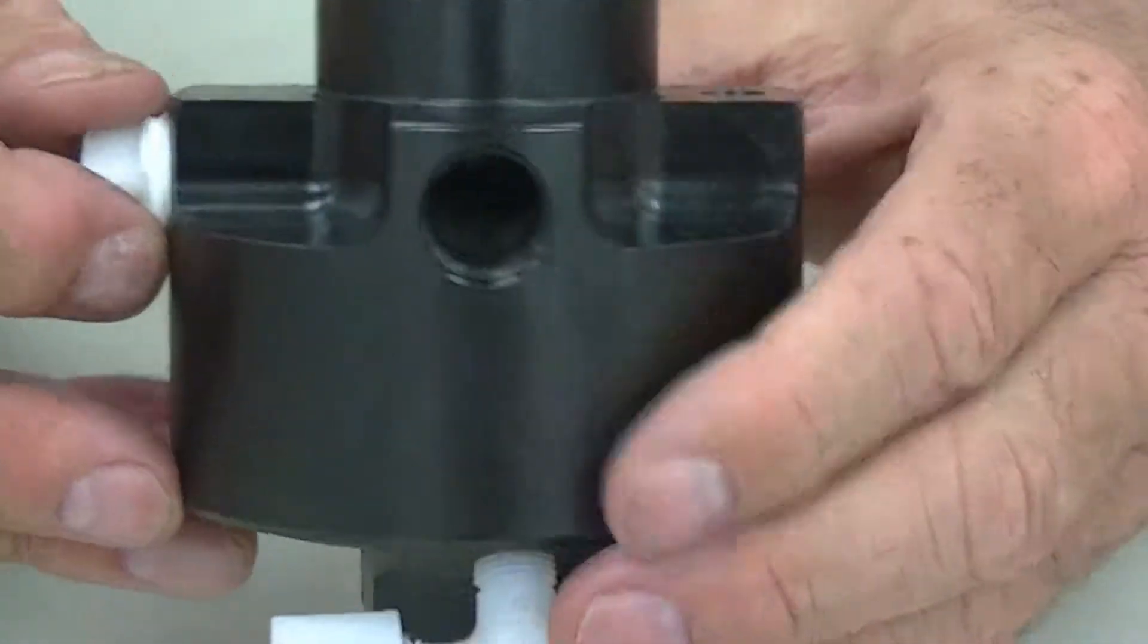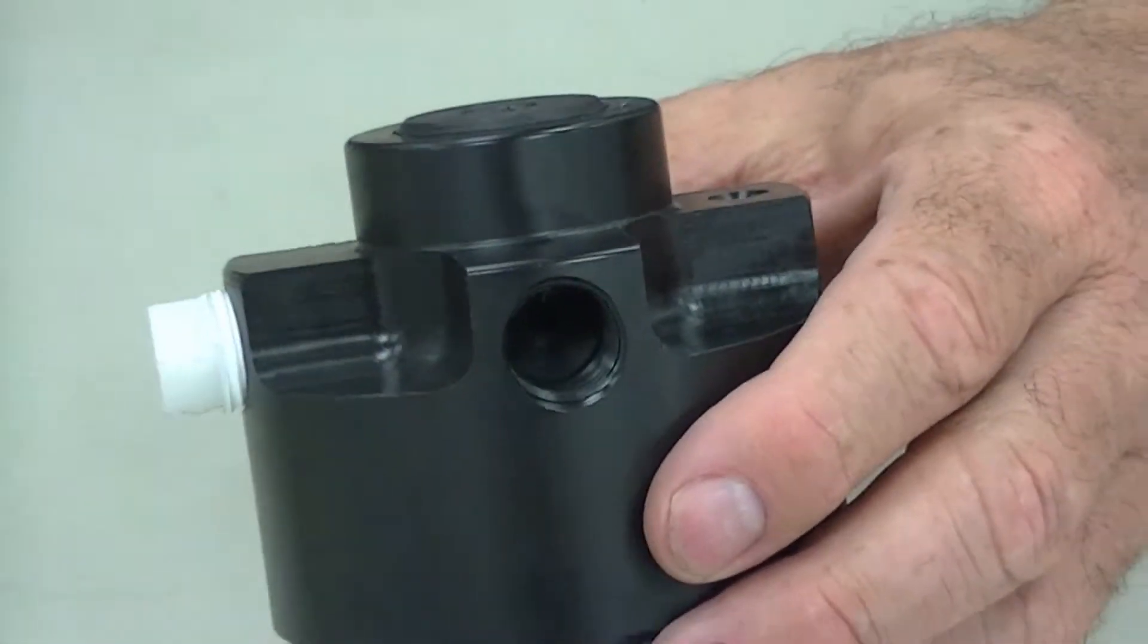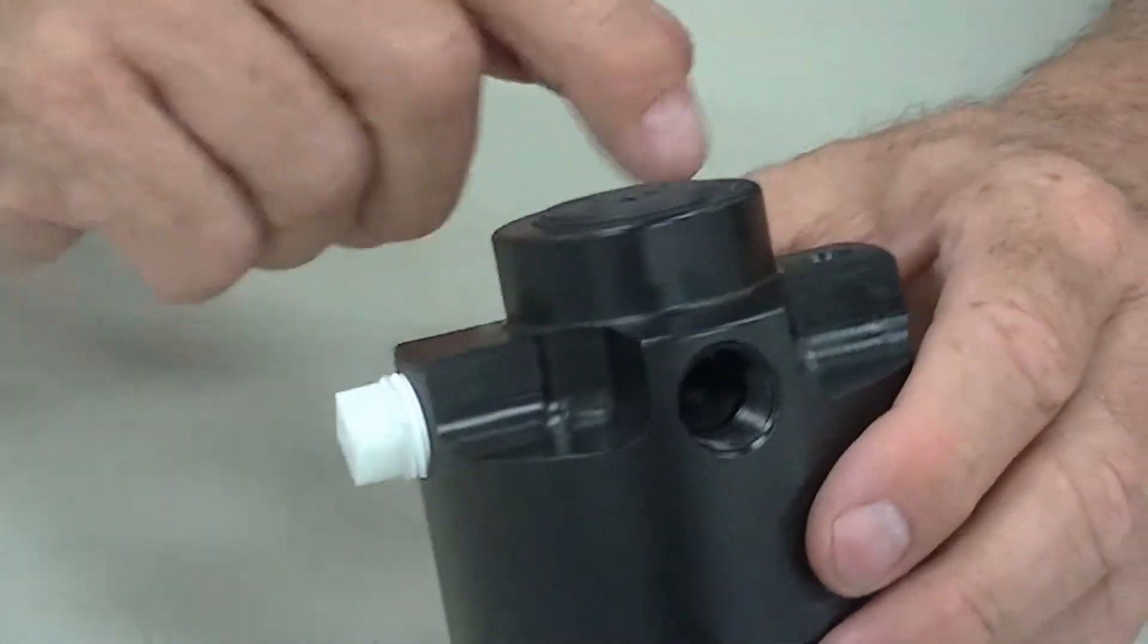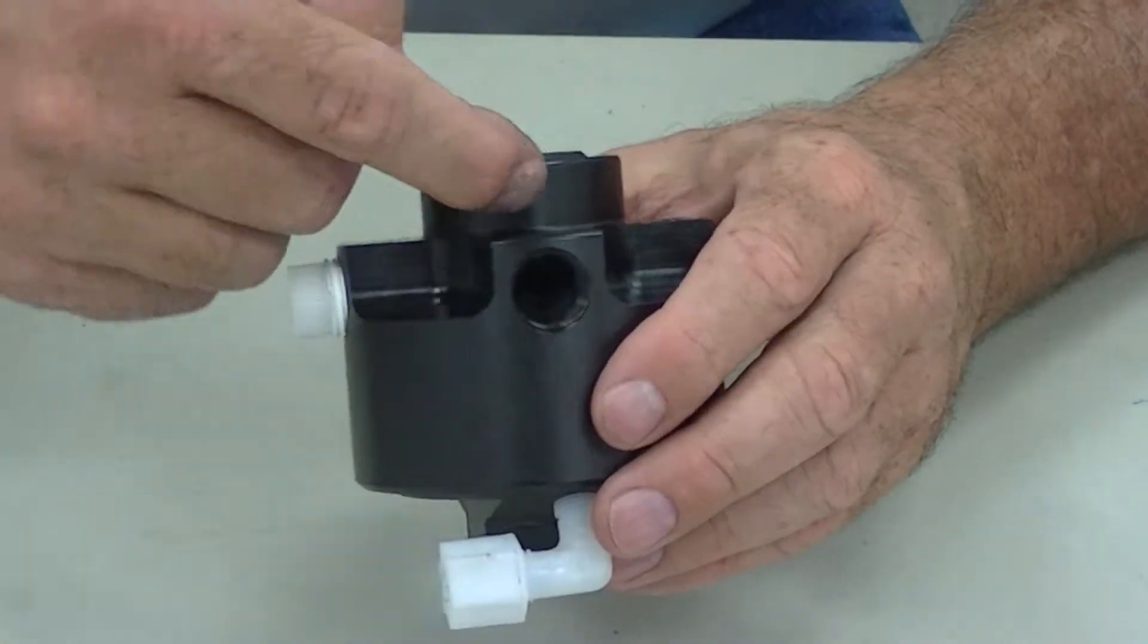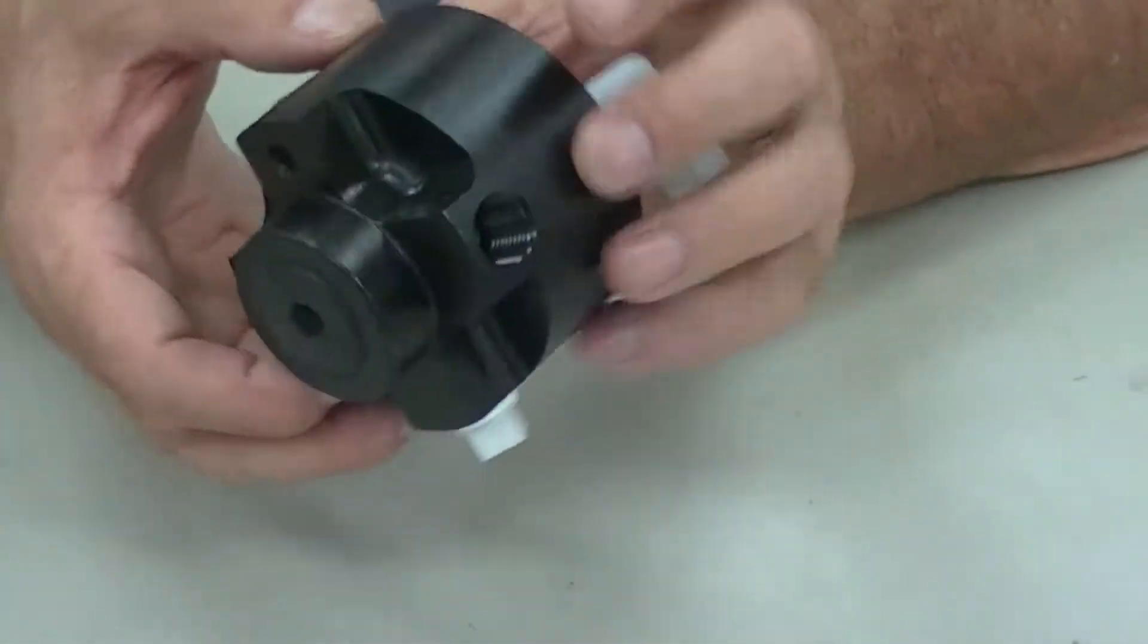You can have your fluid coming in and back out, and you can have it in a circulating loop up to your fluid pressure regulator. Here we're just bringing the fluid up through the regulator and out.